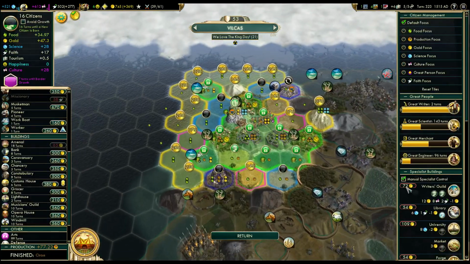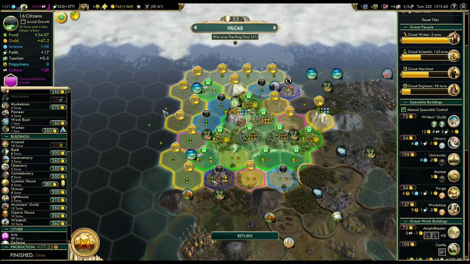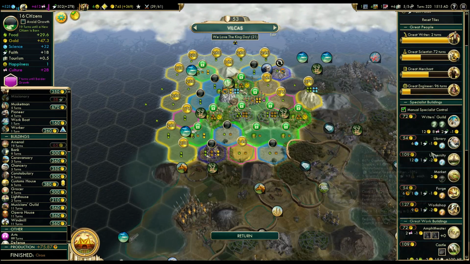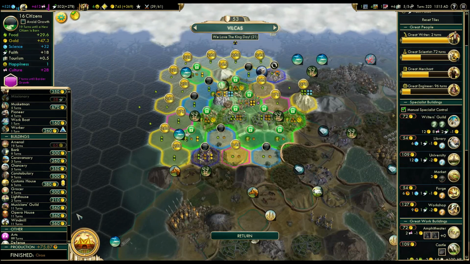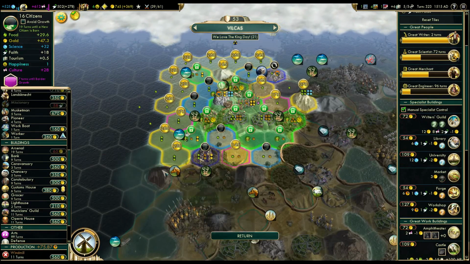Okay, size 16. Do we want to still grow the city? Or how fast do you want to grow the city? I think we want to slow down. Start locking those specialists, at least at the science slots. And leave the rest. You're done with circus. Probably windmill.